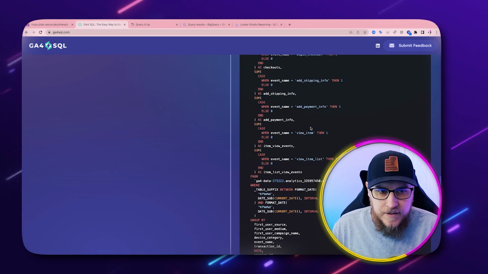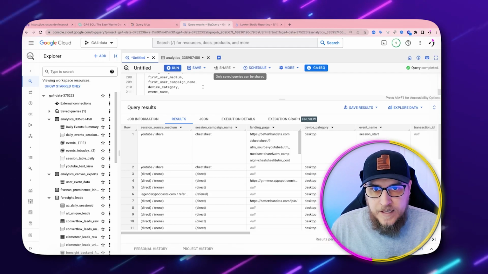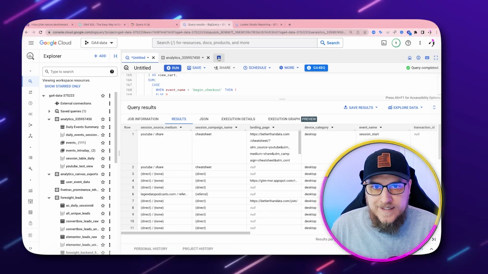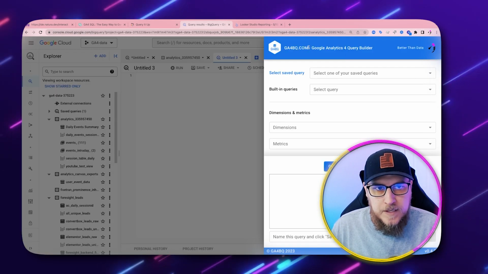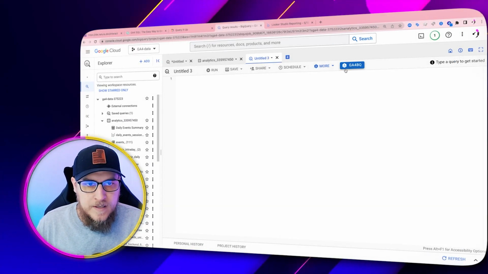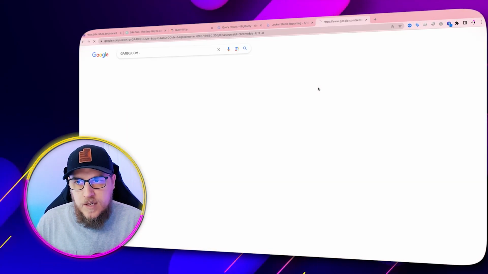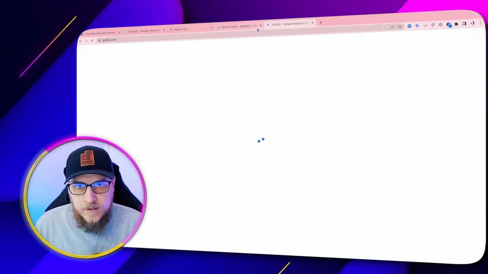Obviously, we'd want to compare this to GA4 and see how it compares. The other one we can try is right here inside of BigQuery as well. So there's a tool here. If you go to GA4BQ.com, it installs a Chrome extension, which then adds this little button directly into BigQuery. GA4BigQuery.com goes over how to get that. You can close this Looker Studio report.